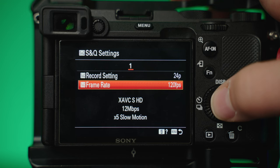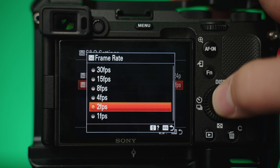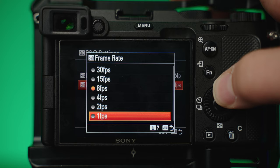And then your S&Q frame rate will choose how fast or slow you want the footage to be when rendered down. You can do 120 frames per second. Obviously, that's going to be slow motion and not a quick time lapse. But if you scroll all the way to the bottom, you can go to 1 frame per second, 2 frames per second, 4 frames per second. Really, it depends on what situation you're in or how long you're willing to sit there and wait. So maybe you might want to shoot 4 frames per second, or 8 frames per second.